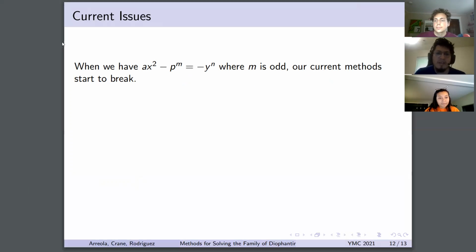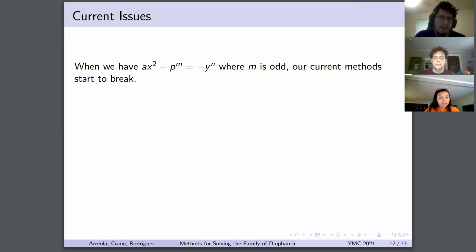Unfortunately, we were unable to fully settle this Diophantine equation, since our methods do not work for the negative case of the equation with the prime power m being odd. If you recall, our equation has the prime power be even. A quick overview of how our method fails is as follows.